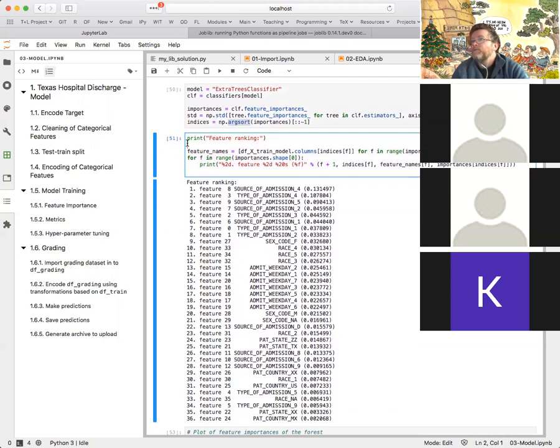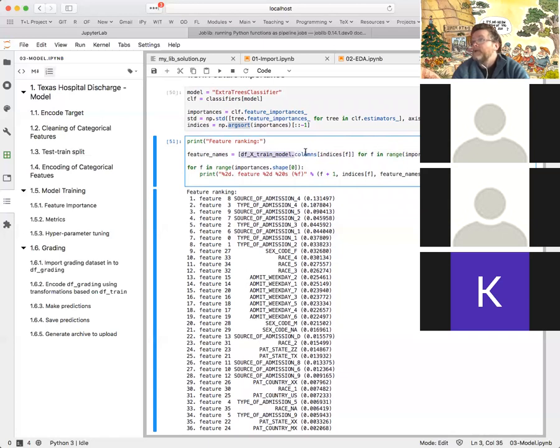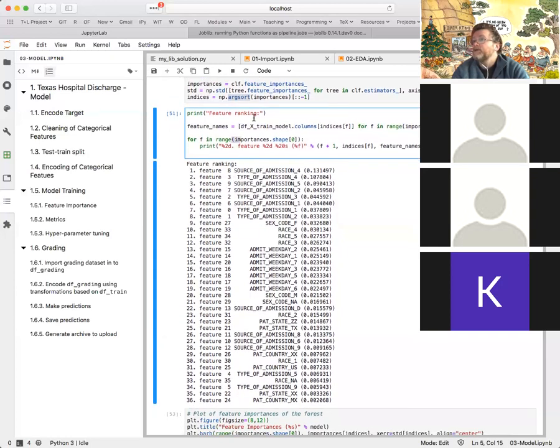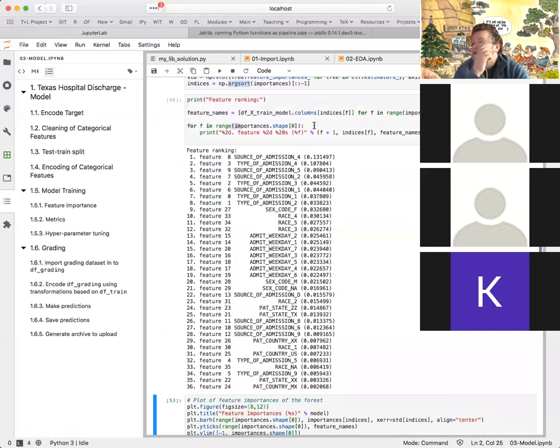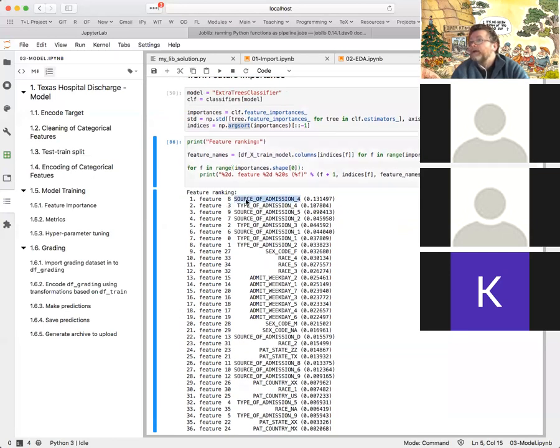And what can I use this for? Well, I can do the following loop here. First I'm capturing all my feature names. Remember, that's the data set I use to do my training in. I'm getting back my columns, but in the order based on how important my features are. Then with a for loop I can run it again, because I might have done it on a different data set. This is my list of features, and it's saying which features are most important. From this, source of admission 4 is the most important.